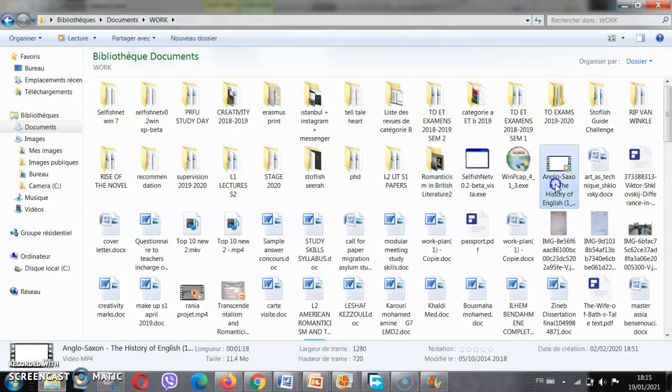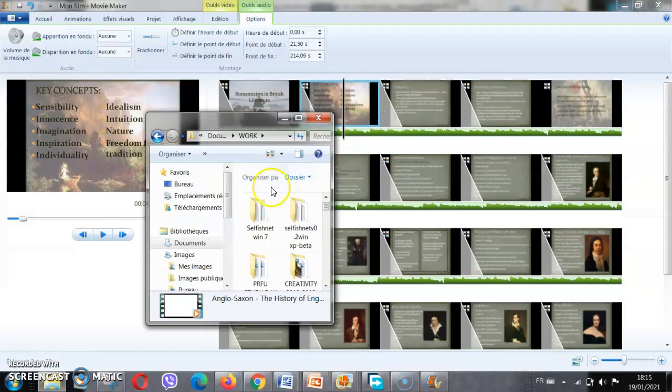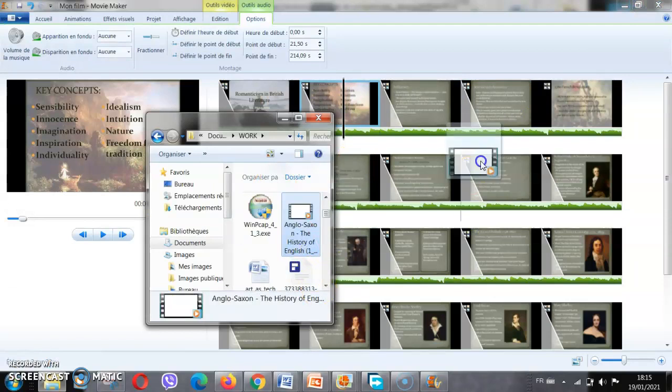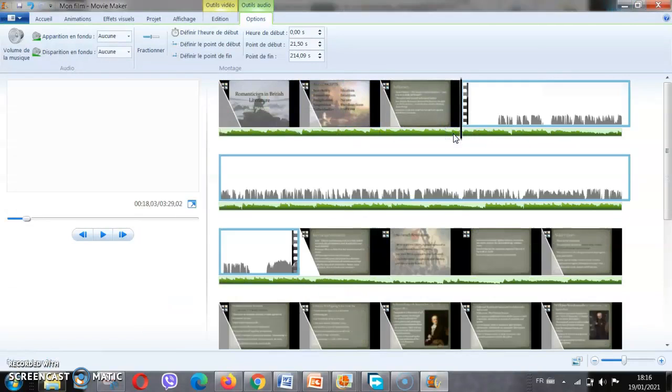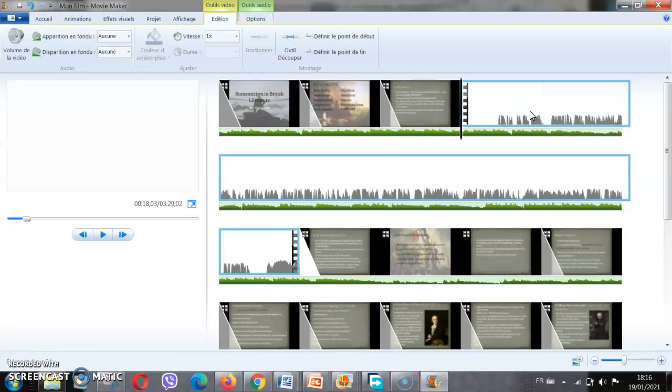Let's take a video sequence. I'm going to use this one. I'm just going to drag it and put it here. See that the video is somehow long, but I don't truly need the entire video. I should also cut the video and use only the sequences that I need. Again, I'm going to double click the video. When I double click the video, the video editing options open. Always make sure here in the volume that you're editing the volume of the video. So you have two sounds to edit.